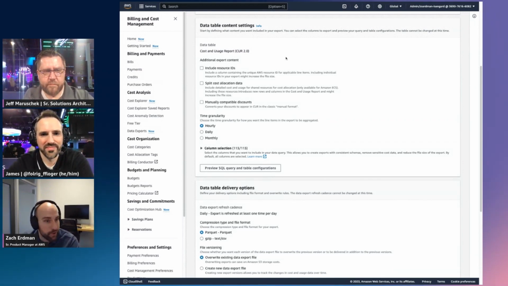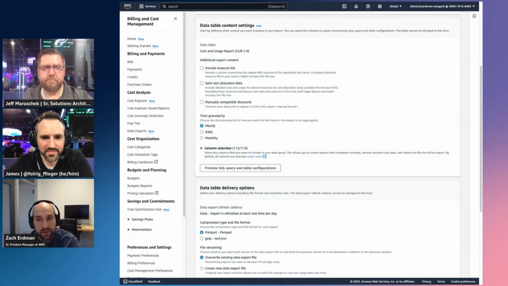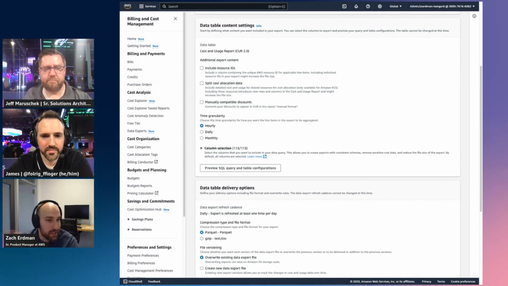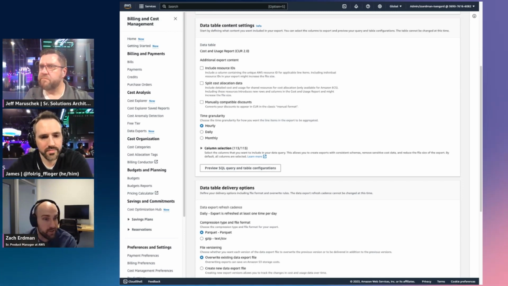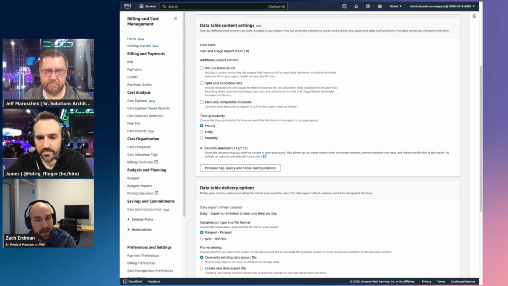The CUR 2.0 table is going to be exciting for customers because not only does it have the same data that we provided previously, but we're also providing new data that customers have been asking us for. Two examples are the name of a payer account and the name of a linked account that's associated with a line item in the CUR.